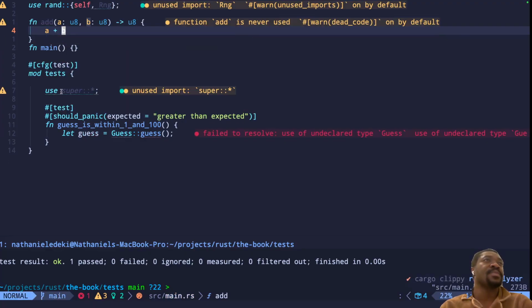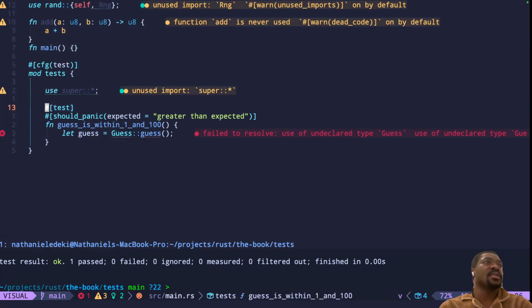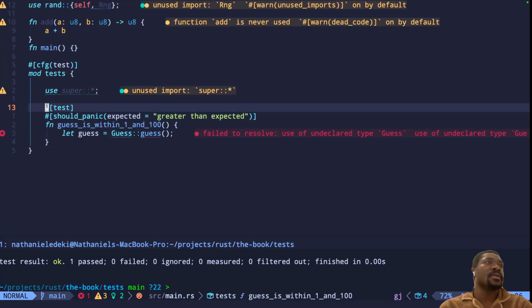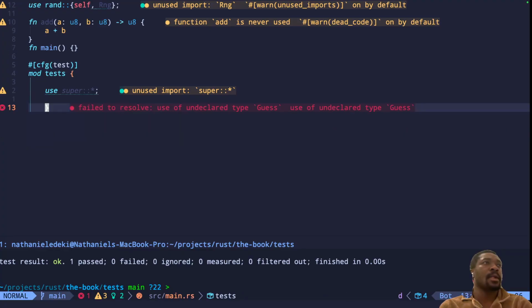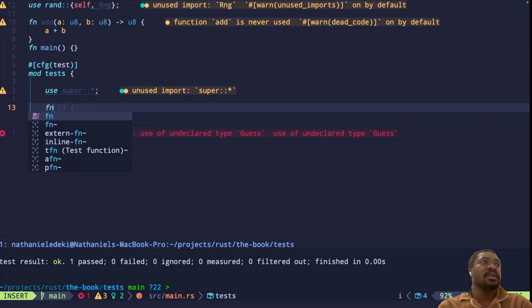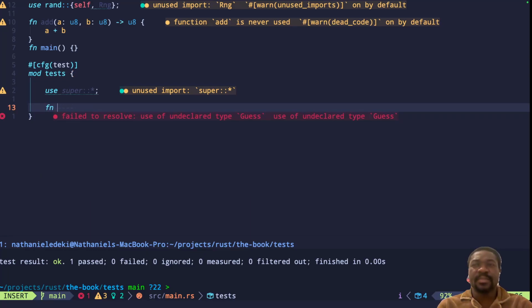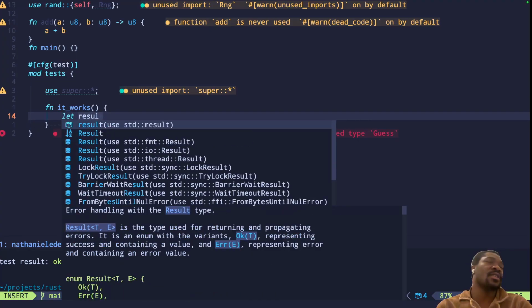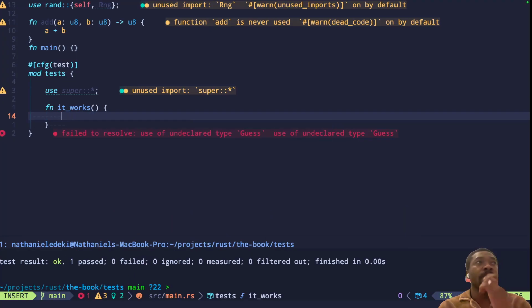Now in the test, what we want to do is it_works.